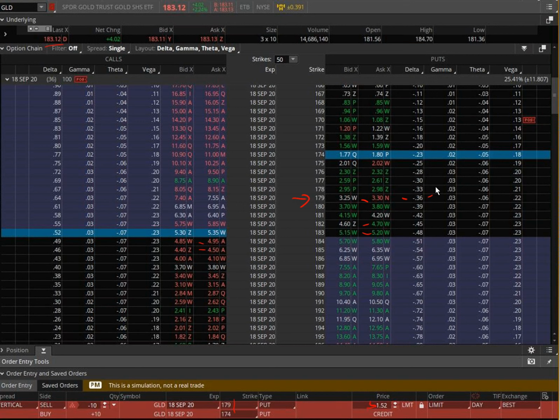So I've got a really good probability of success, right? I mean, of being right. If you just went out and bought GLD on the assumption that it was going to go up, well, you only have a 50-50 chance of being right there. Here, we have all the way to here to be right, and it can go as high as that, and I'm a winner. All right?